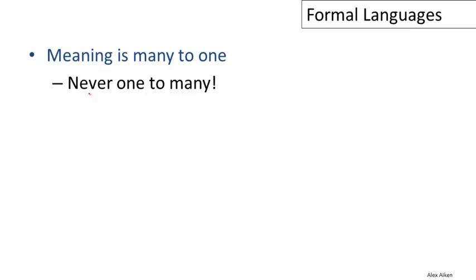So meaning is many to one, and an important point here is that it's never one to many. We don't want the opposite situation. If we had the opposite situation where L could map a single point to two different meanings, well, first of all, this would no longer be a function, but also it would mean that the meaning of certain expressions, say in our programming language, was not well defined. When you wrote a program, it would be ambiguous whether it meant this or that, and that's a situation we don't like. So we expect our meaning functions to be many to one for non-trivial languages, and we don't want them ever to be one to many.